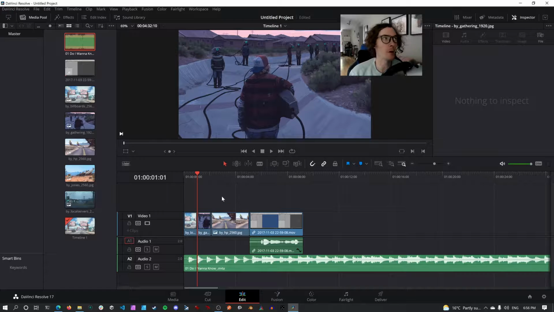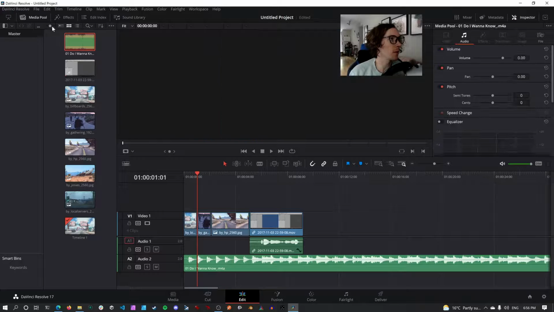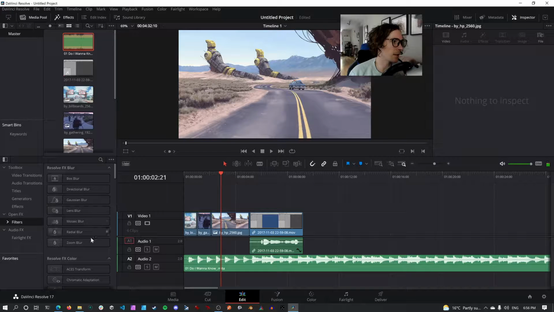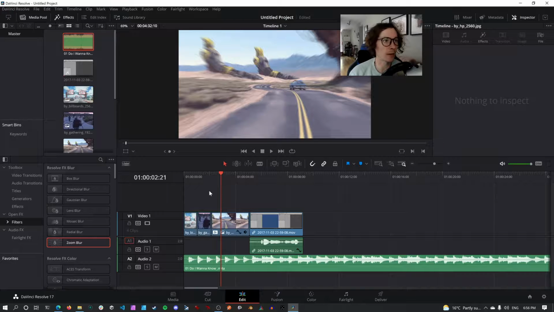Now, you might want to do effects and stuff on the images. That's a little bit more complicated. I know that there's something called the effects library here. Yeah, there you go, effects library. You can look through here if you want to add effects to stuff, but I generally don't really do this. I'm going to guess though that if I drag this onto here, it's going to add the effect. Yeah, okay, there you go.